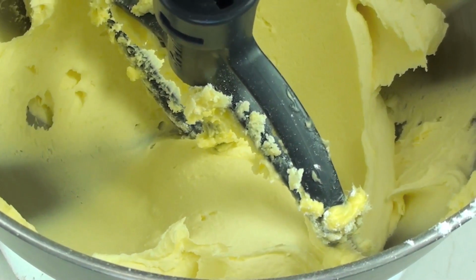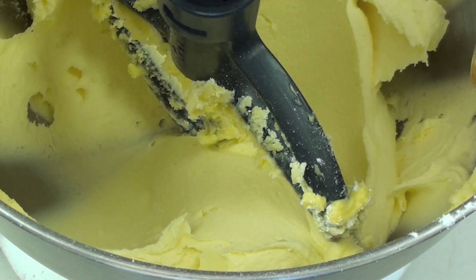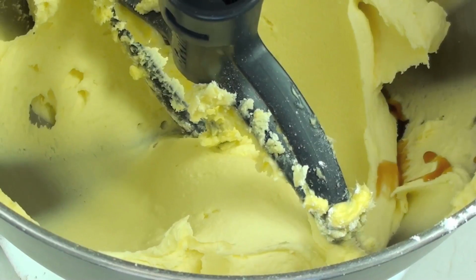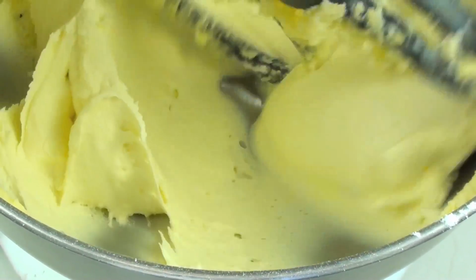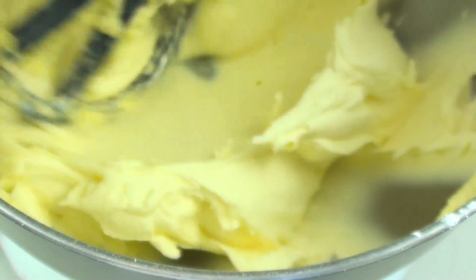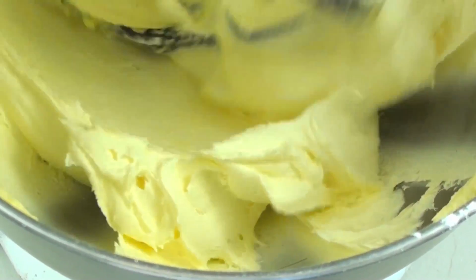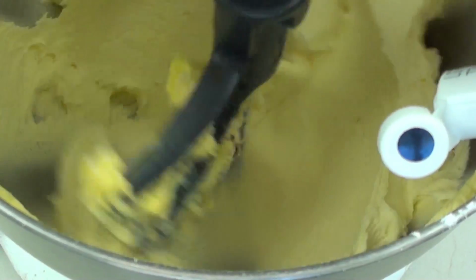Okay, so now that's all mixed in. To this, we're just going to add in a pinch of salt and about a tablespoon of vanilla extract. And just mix that through. Okay, so as one final step, because this is a black velvet cake, we're going to use some black food colouring. So what I'm going to do is I'm just going to add a few drops at a time, let it mix in, just until we get the right consistency.